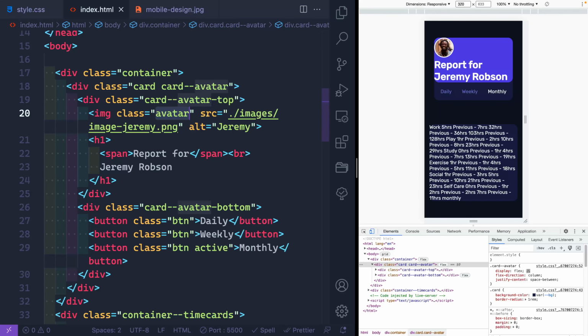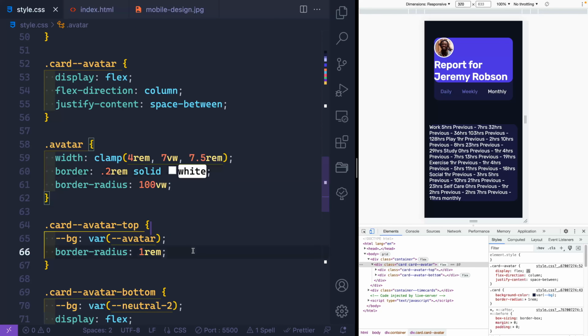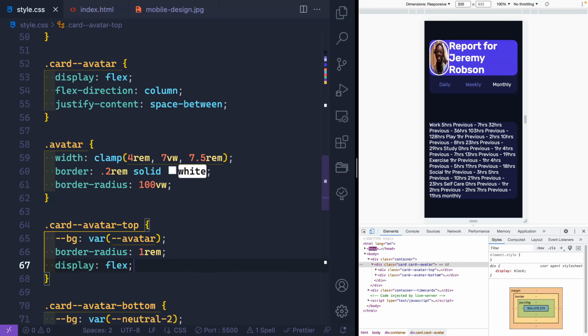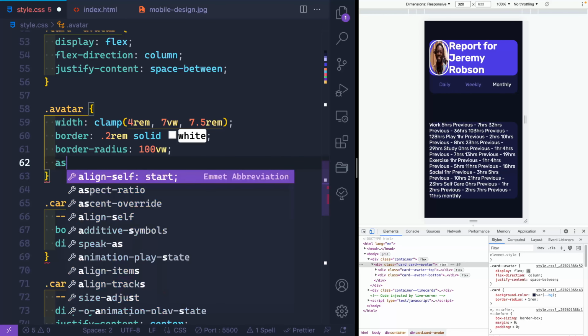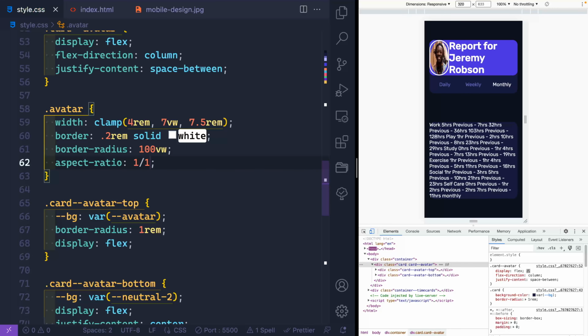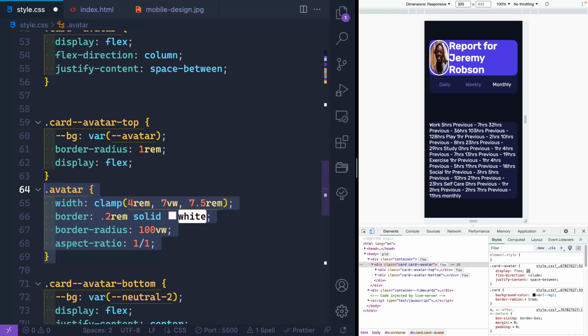All right, card avatar top, we've got the two sections here, so let's set these across as a display flex, and then whoa, we'll also make sure that this has an aspect ratio of 1/1, and that did not help anything. So maybe let's bring this down here, and that way we just kind of keep stuff in order as it is in the DOM.